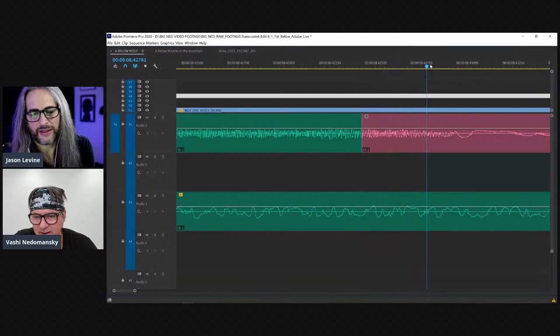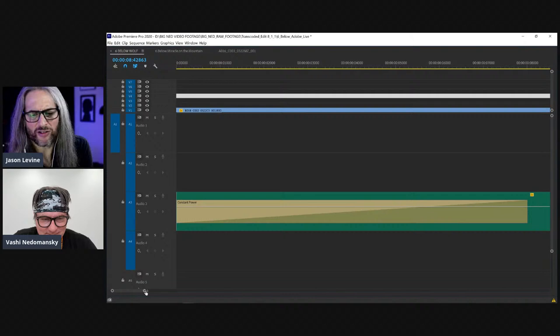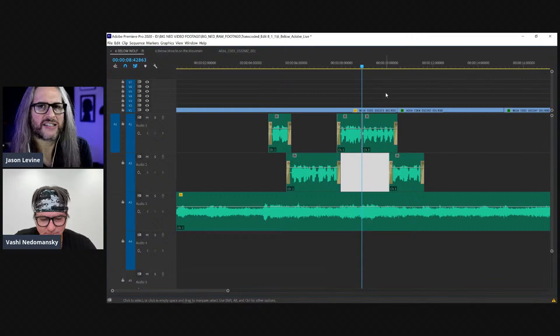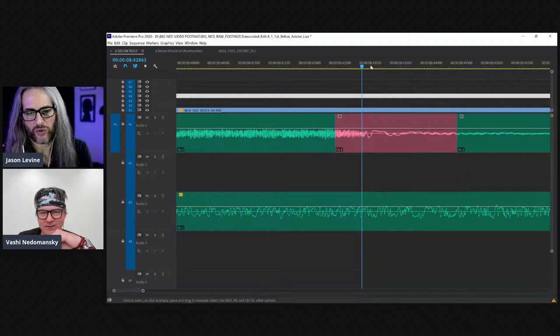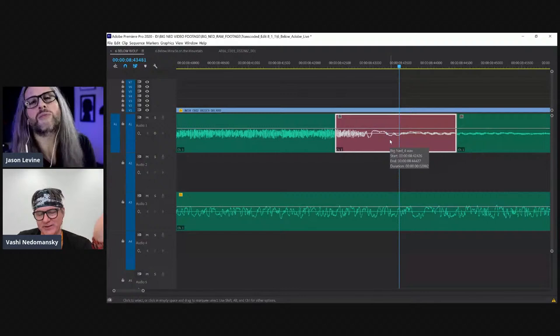I was going to say, that's a good point, as you're saying, I can zoom in so far. What you have to keep in mind is that when you're in audio units, you're going to keep being able to zoom in. I think Premiere does allow you to display single samples. Audition certainly does. But remember, that's 1/48,000th of a second. So if you're fairly zoomed out in audio units and you try to nudge something a little to the left, that would be the equivalent of maybe one frame. Here, it's not going to move that way because there are so many little incremental movements. So it takes some finessing to work in this view.